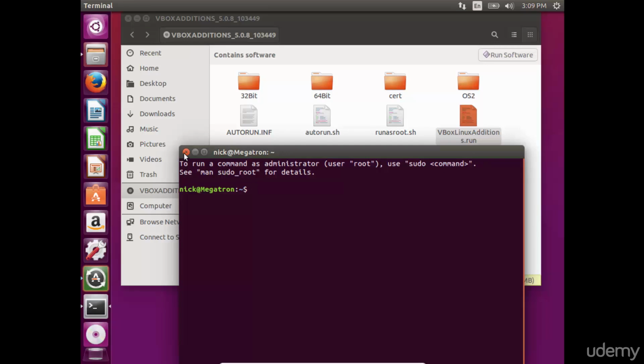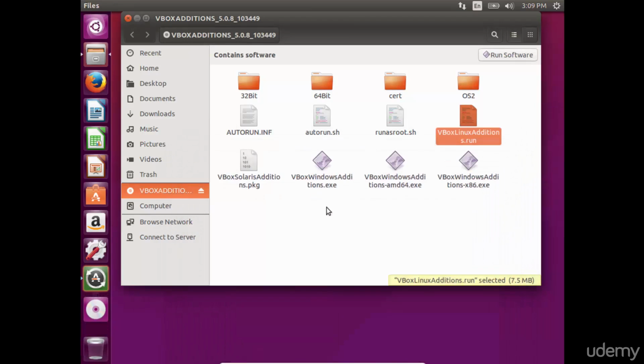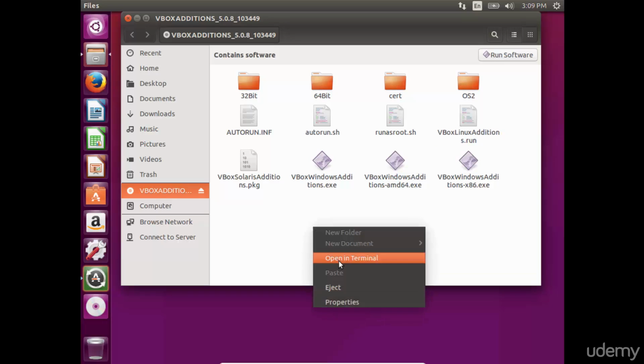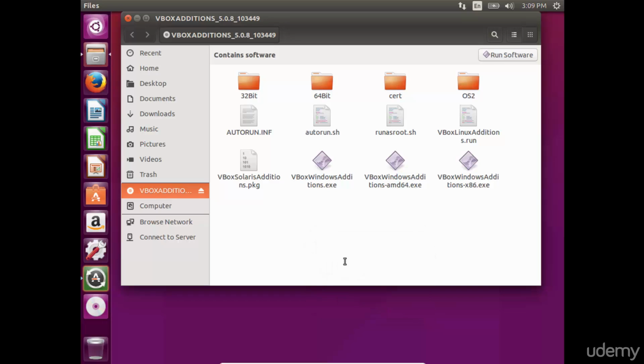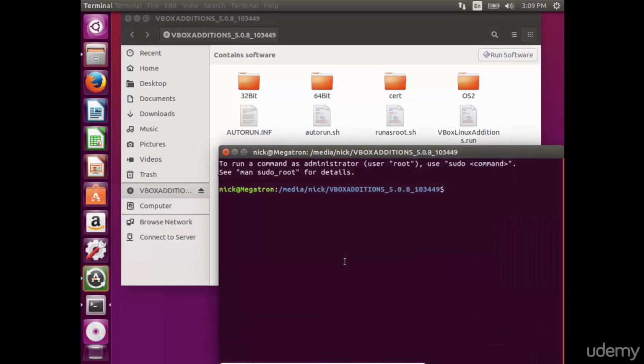Now what we need to do is open it in this specific location. So within the file manager, I'm going to right click and click Open in Terminal. Now here we can see this is the location that we're in. We're in VBox Additions right here.